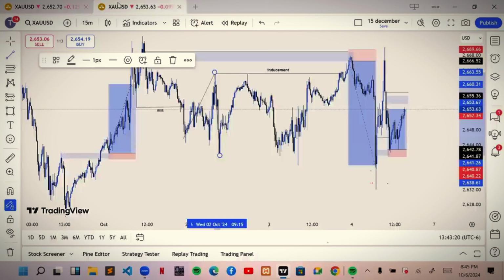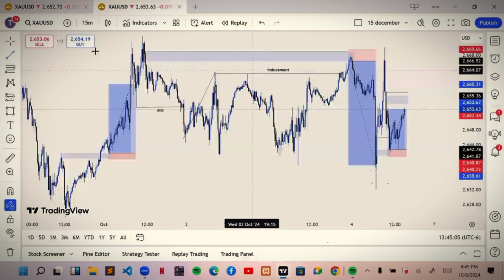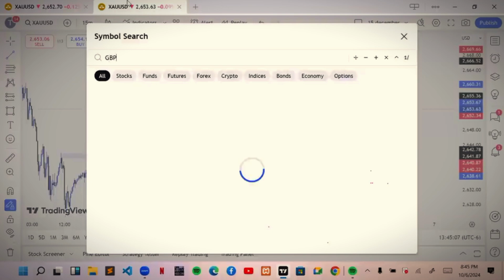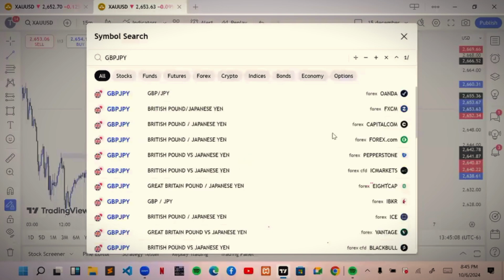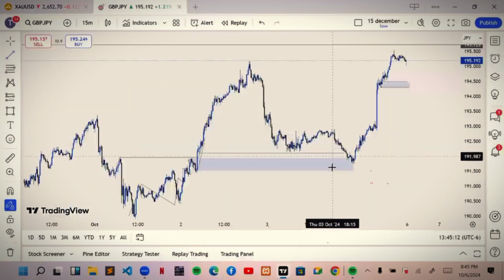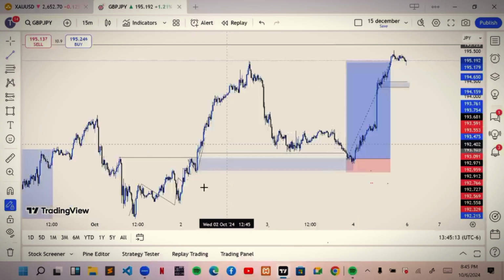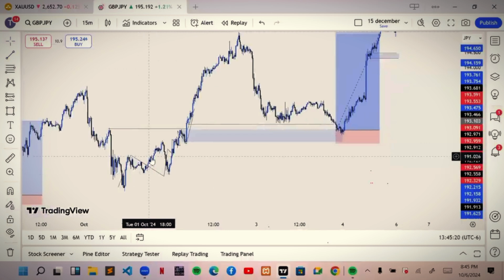So this is the one for gold market structure shift. This is the first pullback right here, and then I will show the JPY chart that I was on for a pullback in break of structure. So this was a resistance zone in the market right here, and the market was making higher highs, higher lows, higher highs, higher lows, and broke this resistance level while still maintaining that same current trend it was on before.